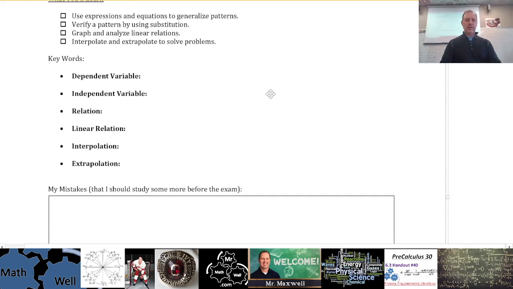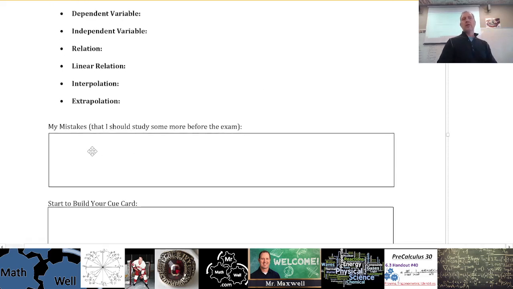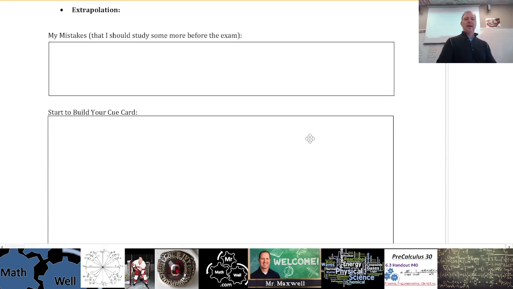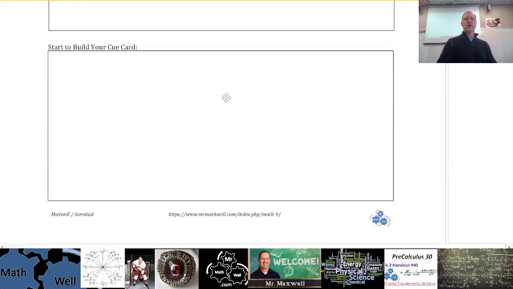Here are your key words, and again, on your notes package, if you would like to use this first page to sort of summarize some of the definitions that we come across, you can put them all in one spot. The middle section there, if you make any mistakes or have any difficulties, you should maybe think about jotting those down. Like I had problems with determining what the independent variable was, okay? Or just say independent variable, question mark. Something to help you remember what you need to kind of go back and focus on before the quizzes or before the exam.